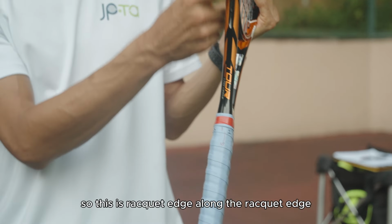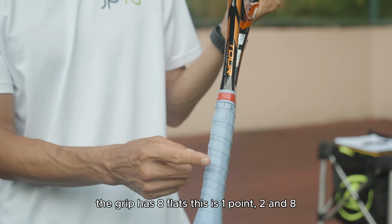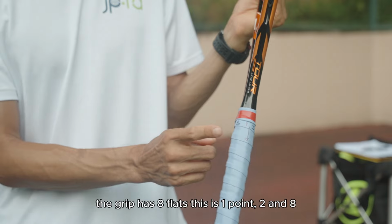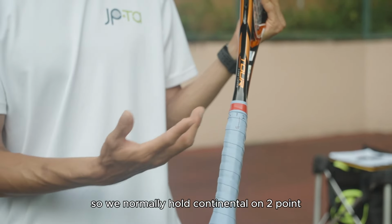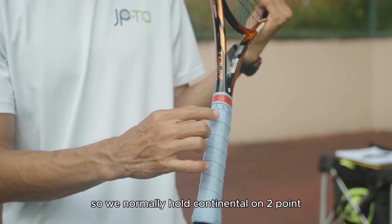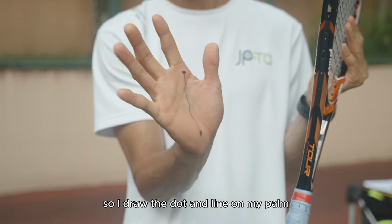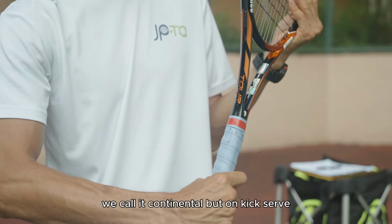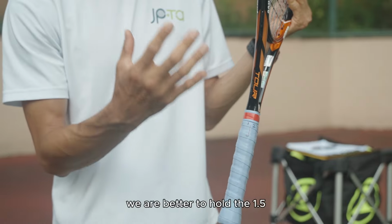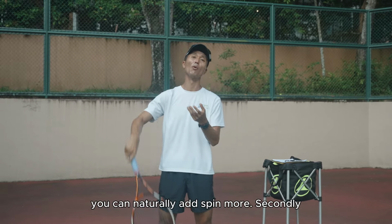So this is a racket edge. Among the racket edge, the grip has 8 plates. This is 1 point, 2 and 8. I mark the number on the plate. So we normally hold continental on 2 point. So I draw the dot and line on my thumb. So place this line on 2 point, we call it continental. But on kick serve, we are better to hold 1.5. You can naturally add more spin.